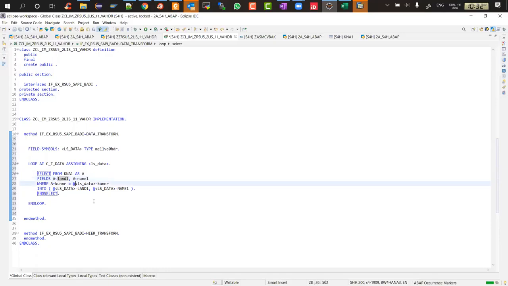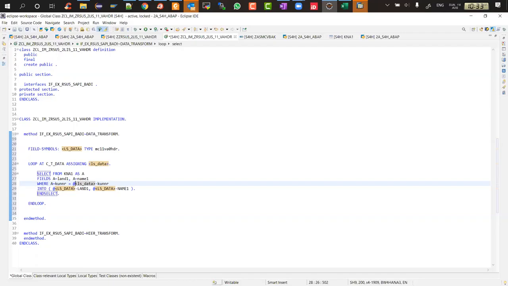Now, as in new ABAP HANA syntax, every variable has to be prefixed with an @ to identify that this is a variable. And that's why I'm saying @ls_data-cooler. That means I'm looping here. I'm getting the ls_data. So cooler is also part of ls_data now. I'm passing that to KNA1, getting land1 and name1 into what fields?